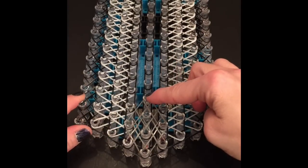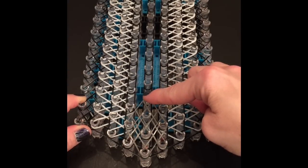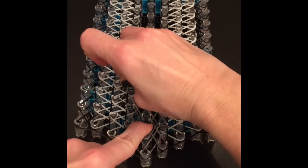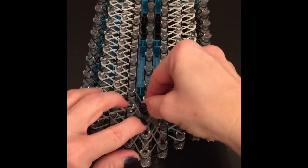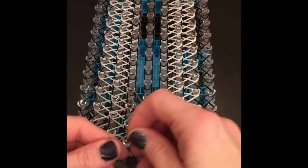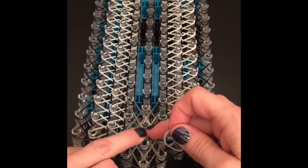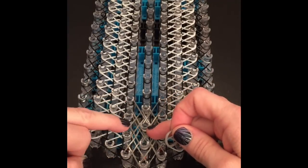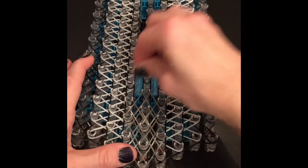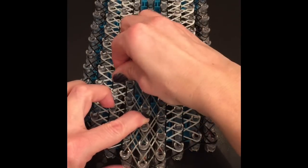So you just need to remember that you've got to connect all these. Another way to look at it is, we connected here, and we're going to go down one and do the V. So I always count down one and then go to the left for the V. Well, anyhow, that's for when I do the V. So below this pin, you're going to go down one and do the arrow. Then you're going to go down one and do the V.